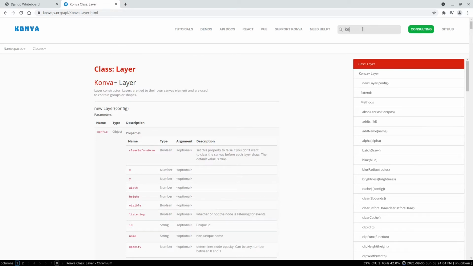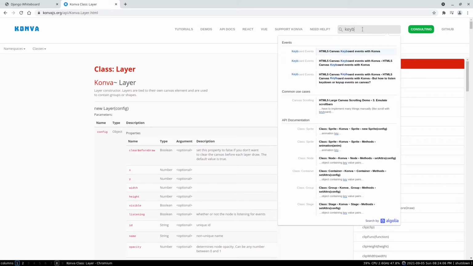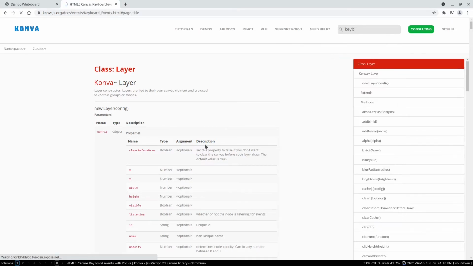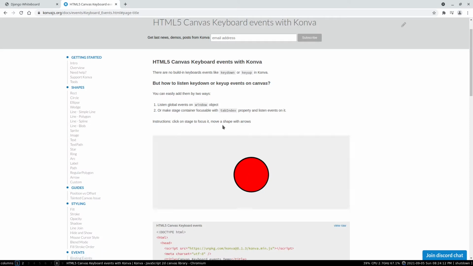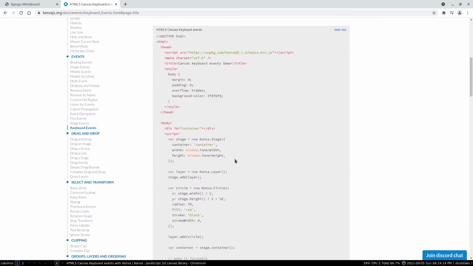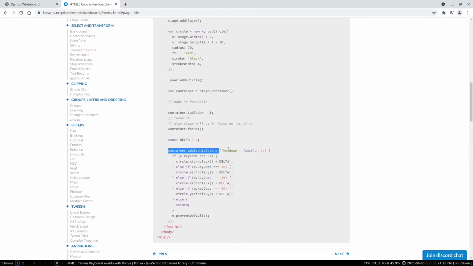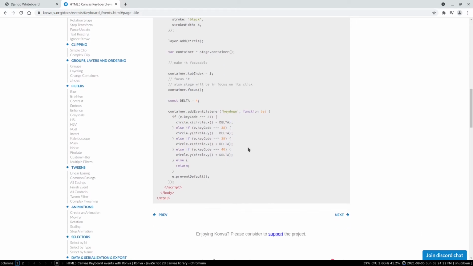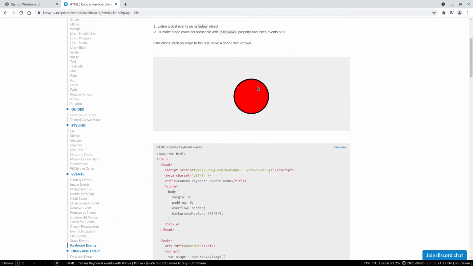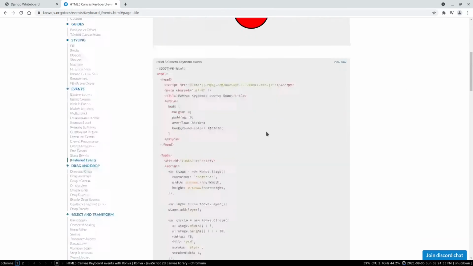So I'm trying to find if there are any built-in utilities for keyboard events. Basically, it's a similar thing as the earlier stuff.